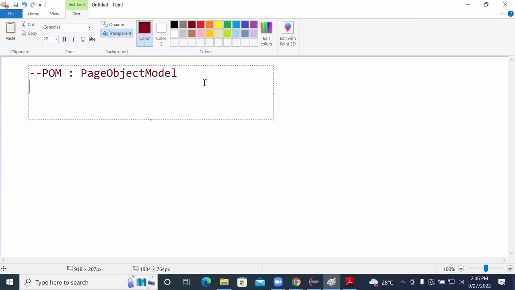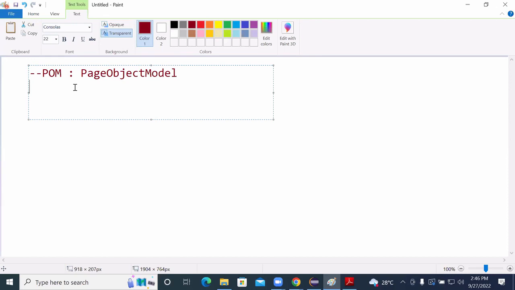You can maintain based on page-wise, or you can maintain based on module-wise. That is what your framework is. So the meaning of POM, Page Object Model: you can maintain all the required data page-wise or module-wise. Now we can see how we can do that.